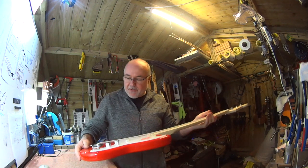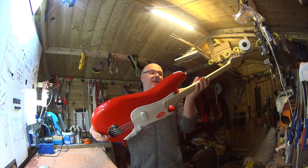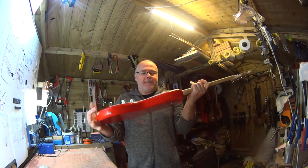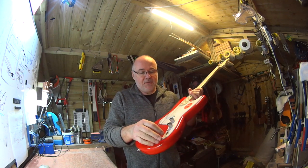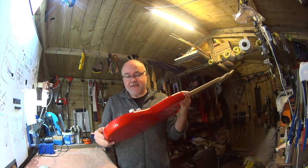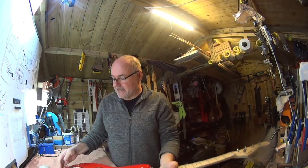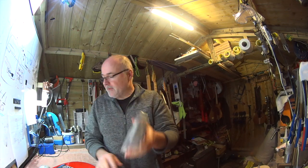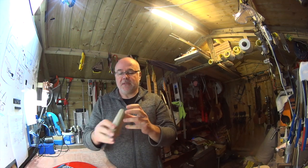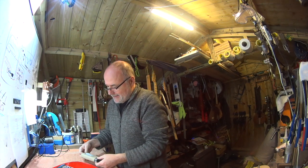Little tweak and a little play, and it's quite nice, as it's very light, very easy to play. A bit weedy, this single coil pickup, which is apparently what a lot of people say about it. So with that in mind, Adam's plan is to upgrade this thing, first of all with a decent bridge, secondly with a decent pickup, all the way from Wilkinson, I think.